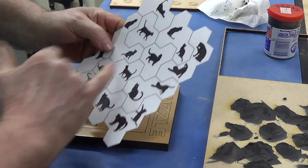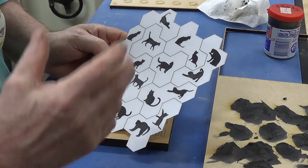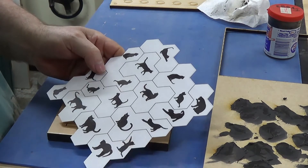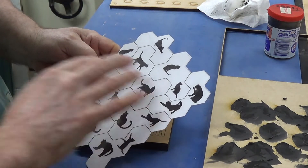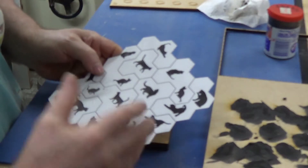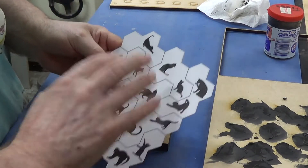This particular one happens to have cats on it only because a friend of mine — his son — they own a cattery. He might be interested; this could be just a nice little thing to put on a table while they're serving customers, let the kids play with it. It's just a thought — cat theme — and that way you can at least use the picture to differentiate from one side or the other. So you can put the puzzle together with all the cats facing down, which means you just get a blank canvas, or all the cats facing up.